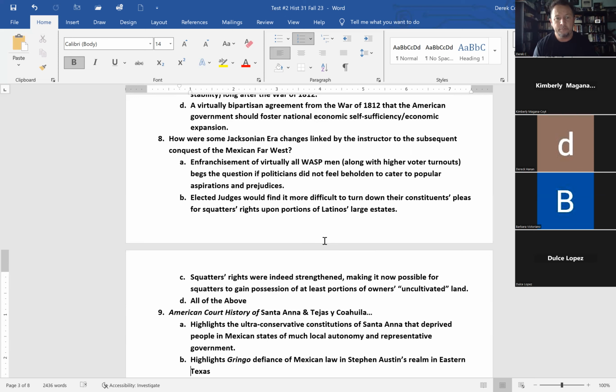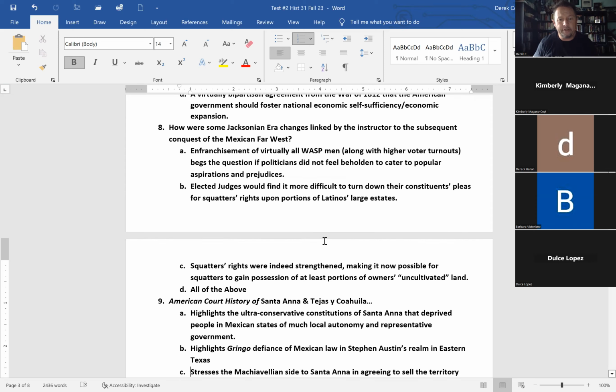All right, because in the past, under English common law, it doesn't matter. If you are the proprietor of that land, you can let it lay fallow all you want. It's your land. So this is a kind of a deviation from English common law. So all of those are true. All those are going to hurt Mexican Americans.